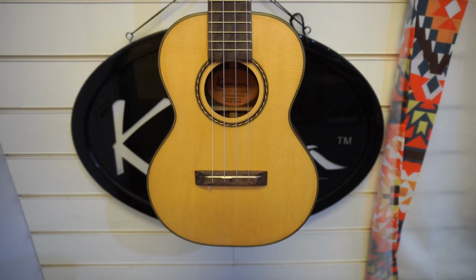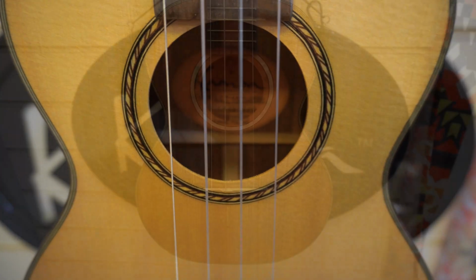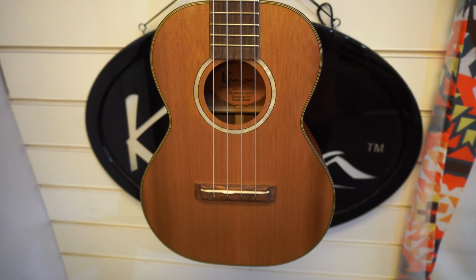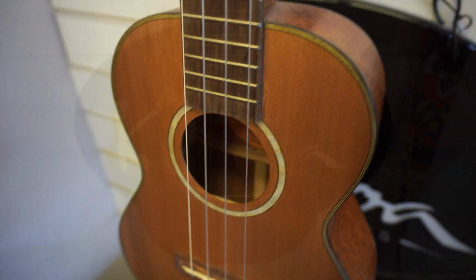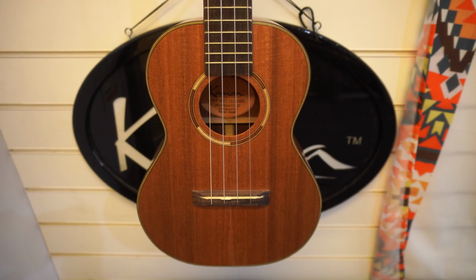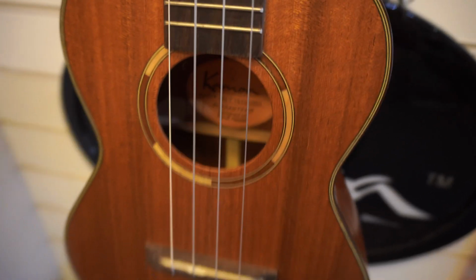These ukuleles are mid-price point instruments competing with things like Pono and Miller and some of the higher end Kala ukuleles. They are made in China, but very clearly designed and tweaked to be slightly more Hawaiian. They feel very Hawaiian, they feel big in the hands, and they feel and sound very warm and chunky. And the three ukuleles we're going to look at today, we'll talk about their positives, and we'll also talk a little bit about their flaws, because that's an important factor in the price that we sell them at.